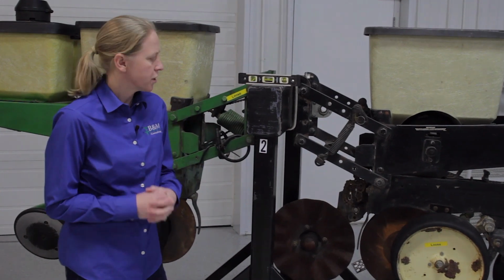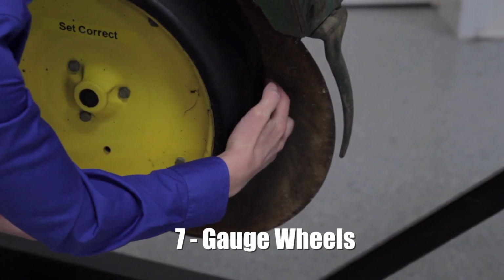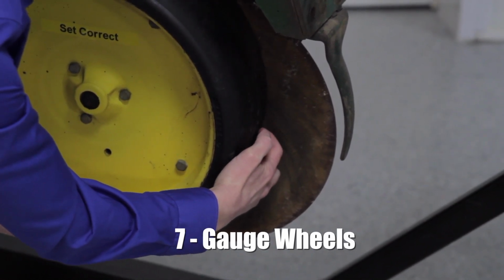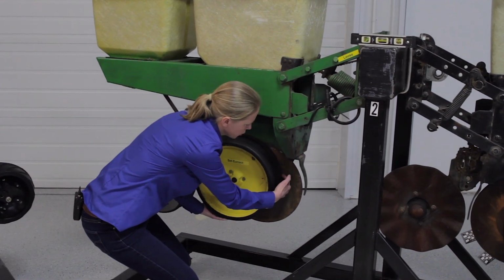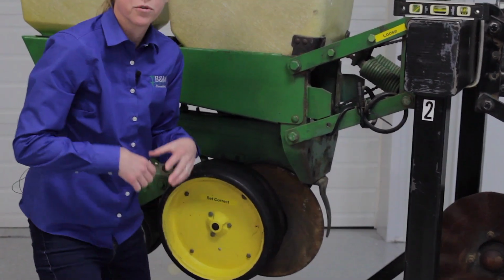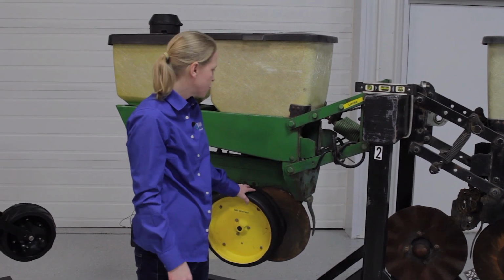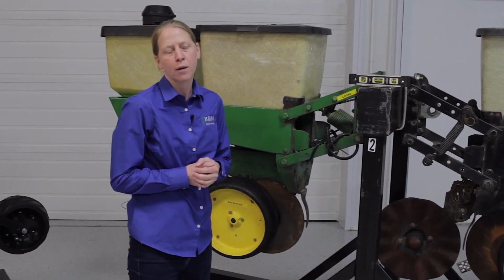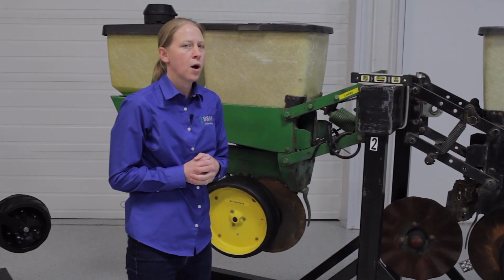The next thing on the row unit itself would be the gauge wheels. One of the biggest problems I see on corn planters today is that these gauge wheels don't stay tight enough. We'd really like these gauge wheels to be running tight up against this disc opener so that there's no space between the inside of the gauge wheel and the disc opener. When there's space in there, we get dry soil, which is on the surface, inside the gauge wheel, and as this is moving, that gets dumped back into the seed trench. It causes a lot of problems with our microenvironment. So making sure those are tight is a big part of this as well.